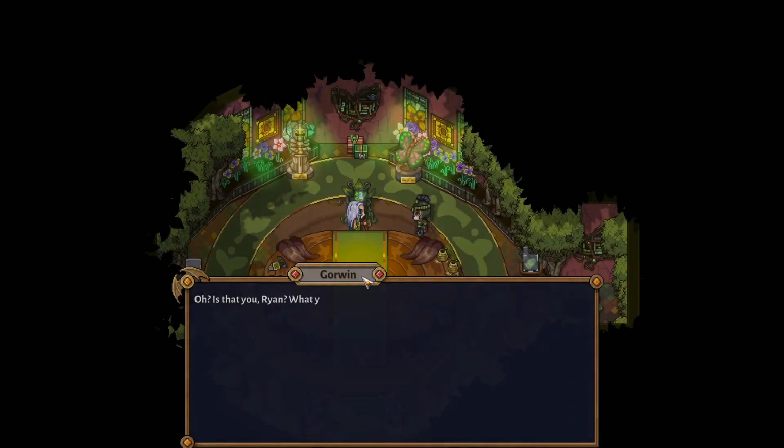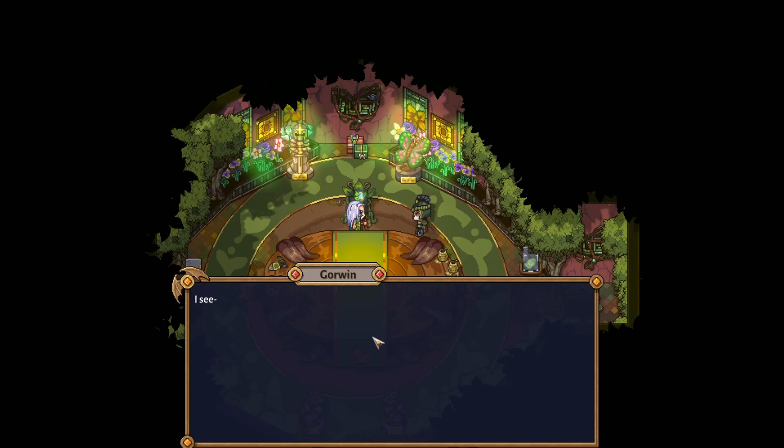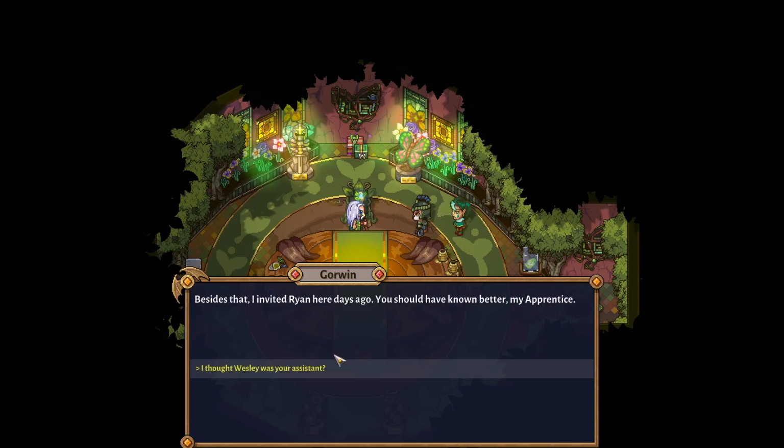Here we go. Cutscene. Oh, is that you, Ryan? What are you doing coming from the old path? Why didn't you take the wind lift? Wesley told me I wasn't allowed to use it. I see. Gorwin, I'm sorry. I told Ryan they weren't allowed to use our sacred wind lift, but they climbed right up the tree anyway. Oh, Wesley, Ryan is welcome to use the wind lift as they require. It is no more restricted to them than you or I. Besides that, I invited Ryan here days ago. You should have known better, my apprentice.